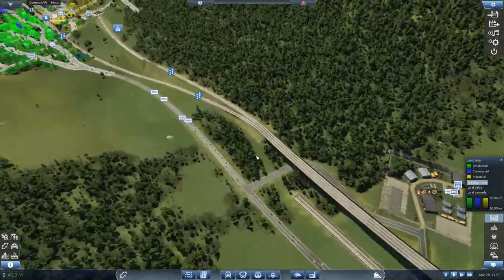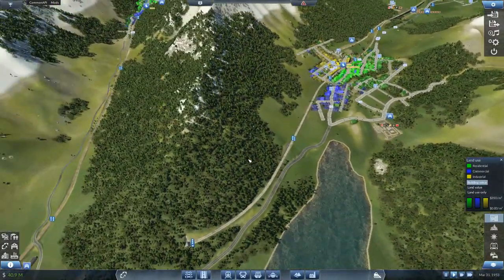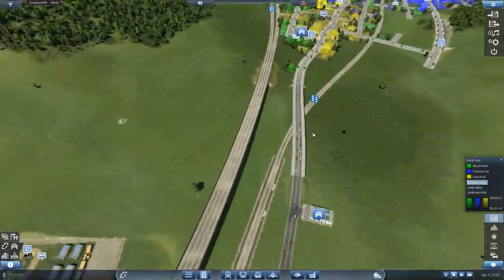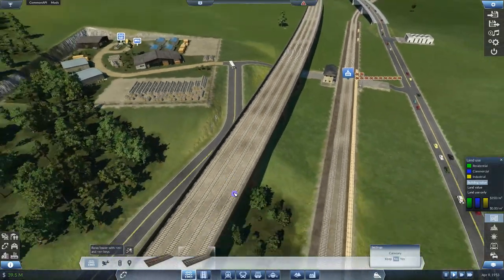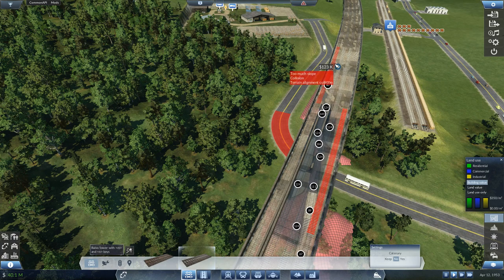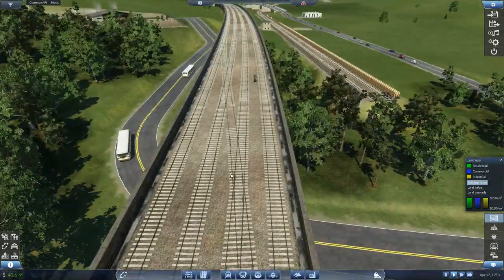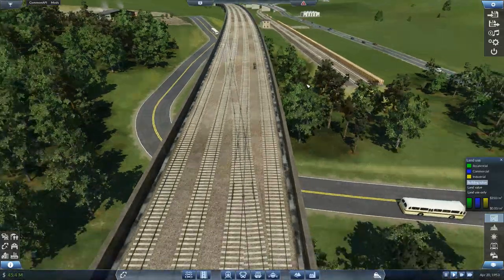A train would be good. Is there a... I could use that depot. What I would need is a way of getting across all these tracks, which shouldn't be too hard. I might need to do it on the bridge, which hopefully won't cause too much of an issue there. No. And we'll go ahead and we will double slip both those switches. Okay.